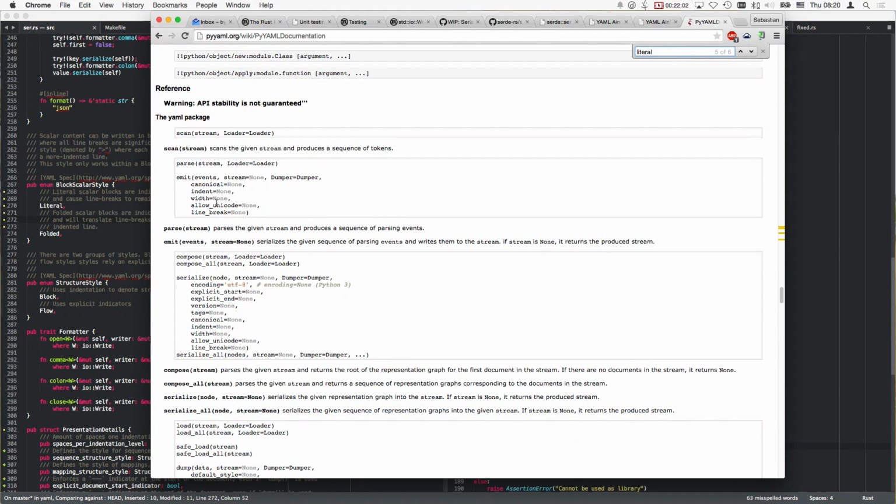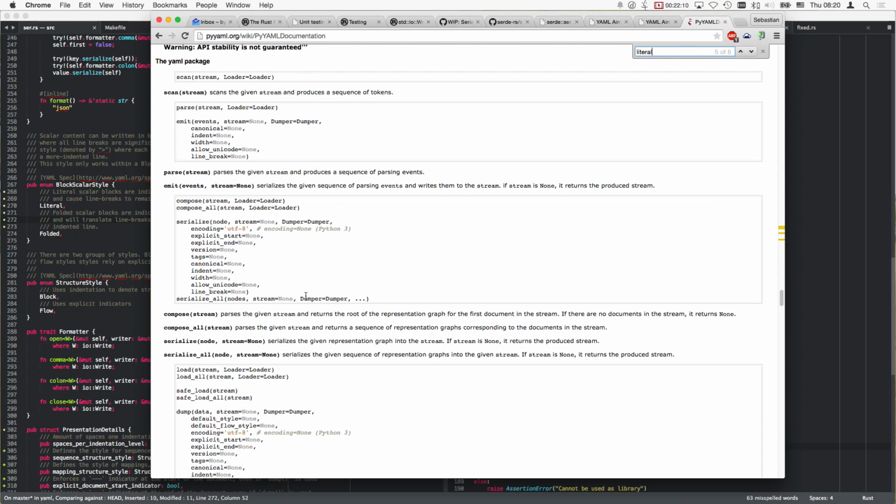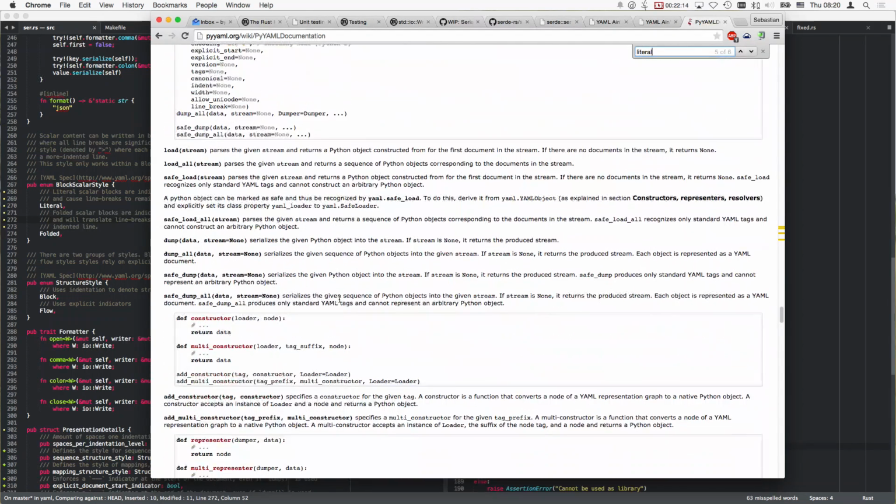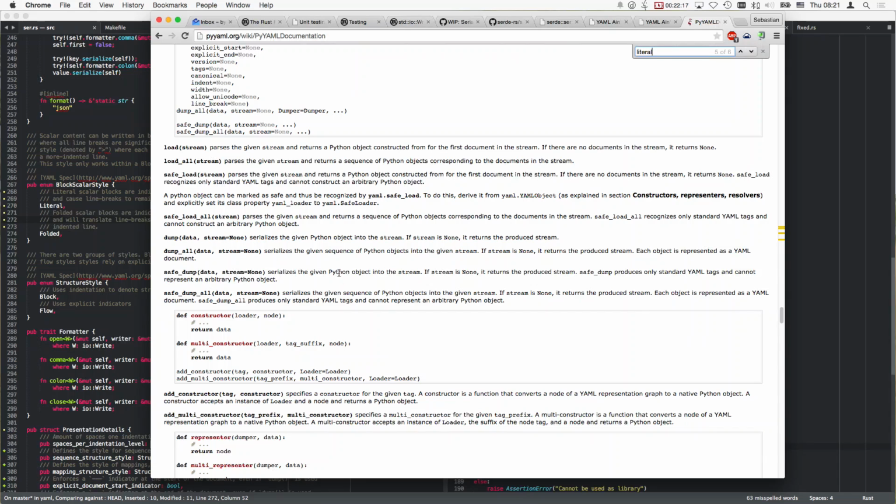So canonical is not what I want. Height and width allow Unicode line break. I don't see it here. The dumper might be the one that could do it.